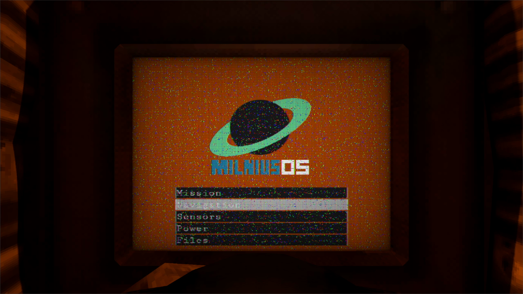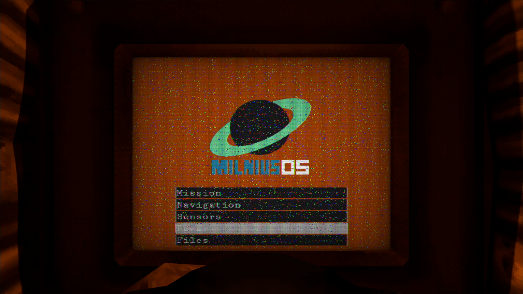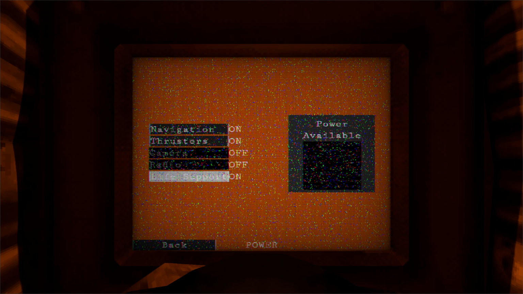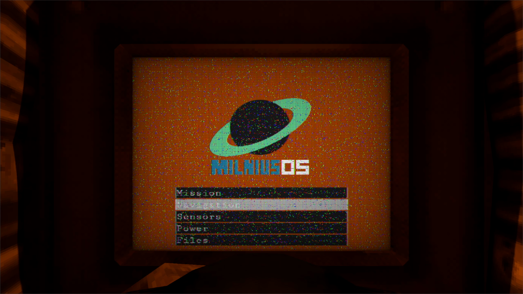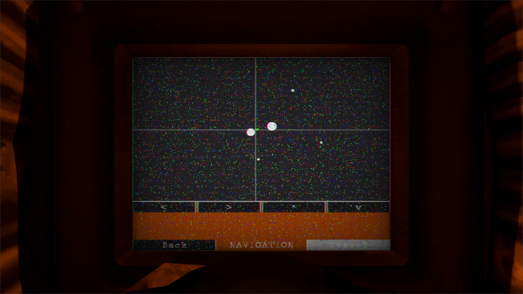Ooh, 5 planets this time around. Damn. Ooh, a binary system. A binary star system. How neat. Alright, let's... Oh, we do not have much in terms of power left. Alright, let's navigate to one of these stars. Go to this one first. Travel.